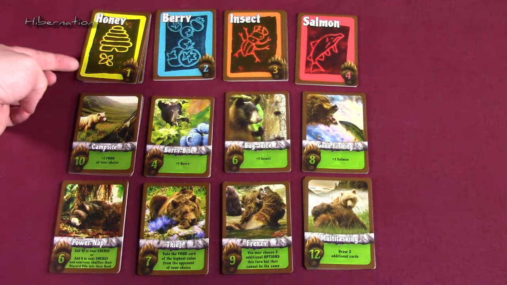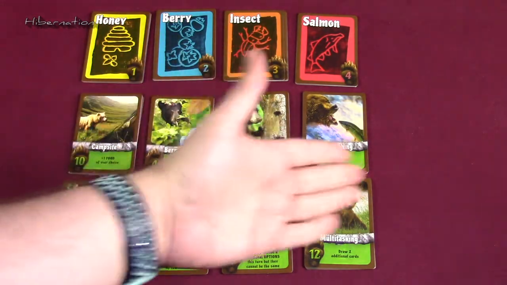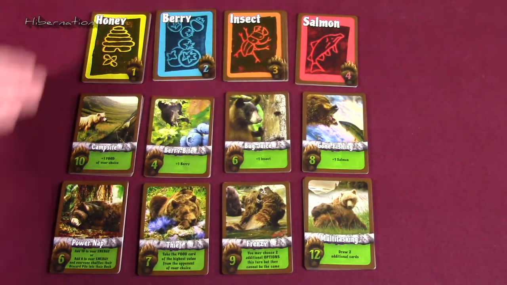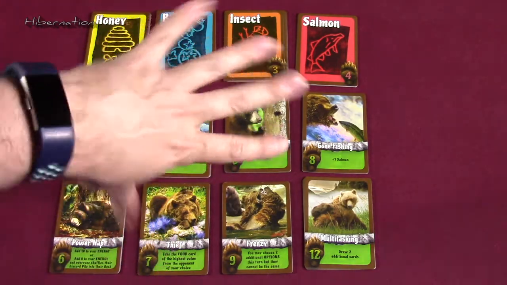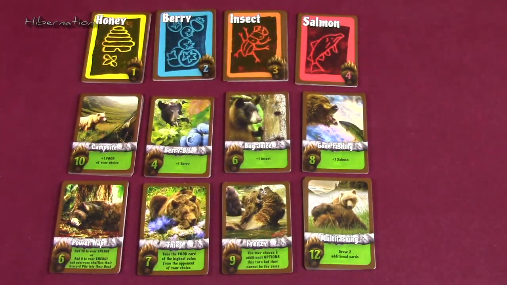Each turn you're going to have a set amount of points that you'll be able to purchase these forage cards for, and then you'll be able to use those forage cards to go ahead and forage for the different types of food. The way you win the game is by eating the food in allotments of 10 points, and when you do that you will earn a hibernation point, and the first to 5 hibernation points wins the game.